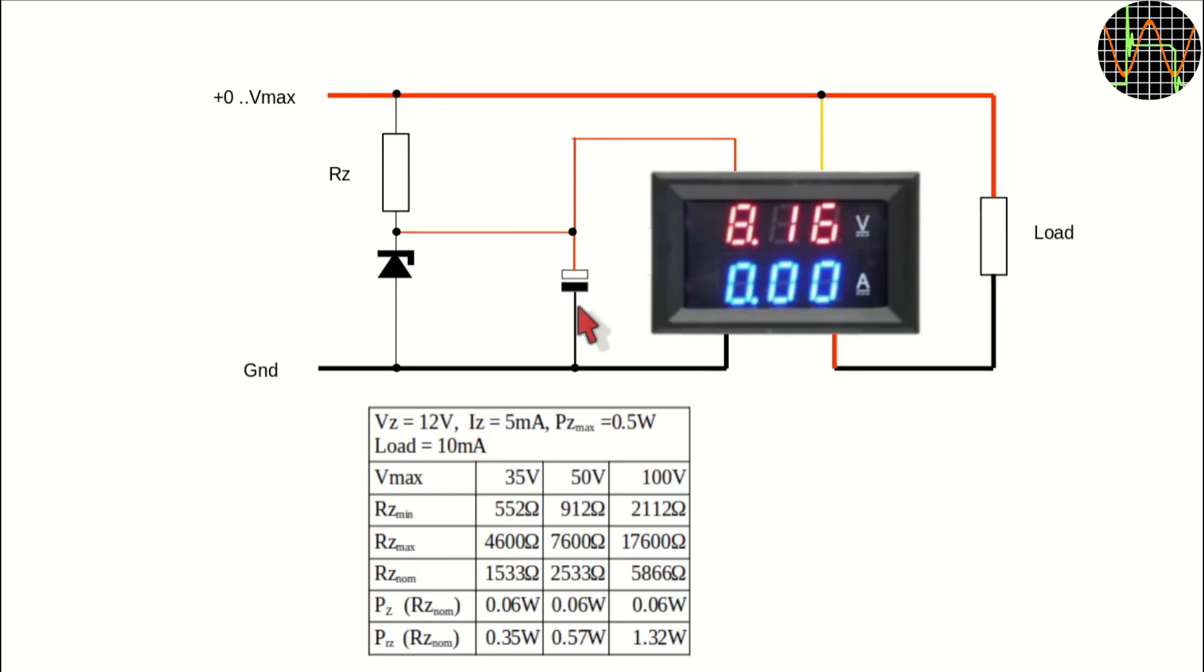The lower RZ, the later this happens and the smaller are the voltage swings between meter working and not working. In my project with a VMAX of 35V and an RZ of 2W 1000Ω, the meter works fine until the input voltage drops below 8V. One last note, RZ has to burn away all the excess voltage, so you need to keep an eye on the power dissipation. It can get pretty hot.